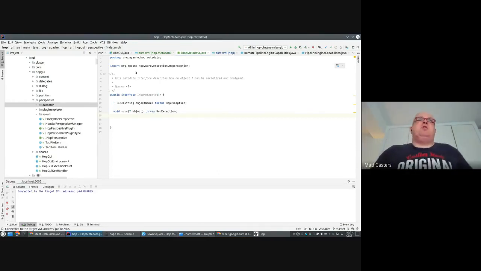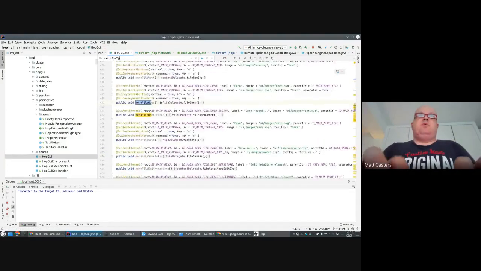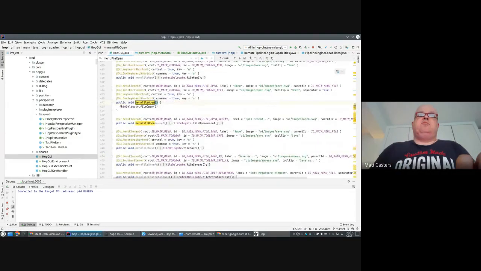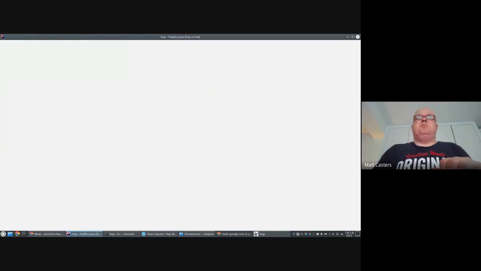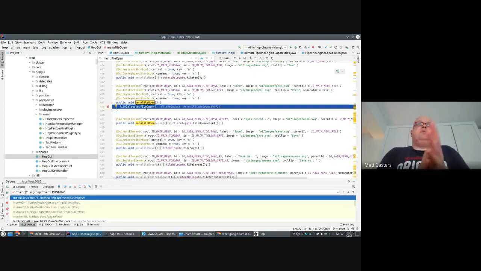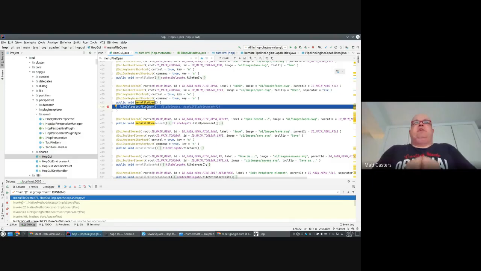So now whenever I need to, let's say menu file open, I want to debug over here. If I now hit file open, I'm going to be stuck here, right? Does that make sense? Perfect. Yeah, that's exactly what I was hoping to see. That's very easy. I can just drill down, right?